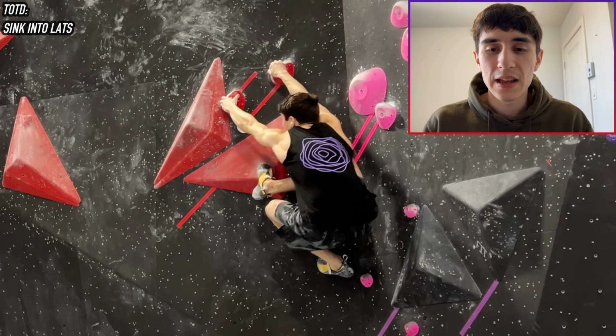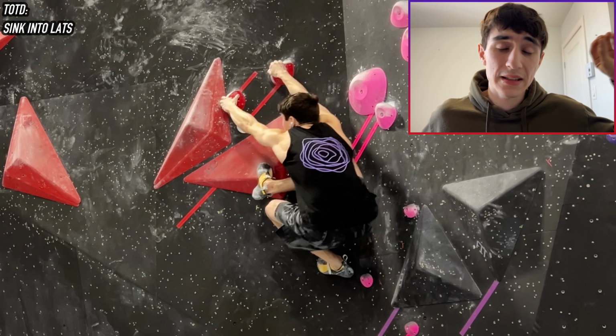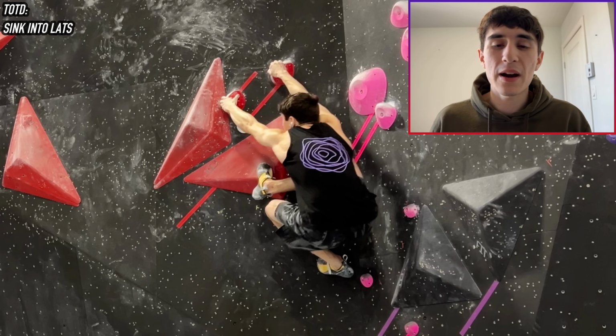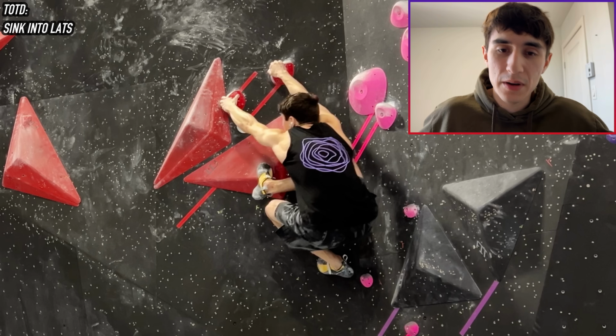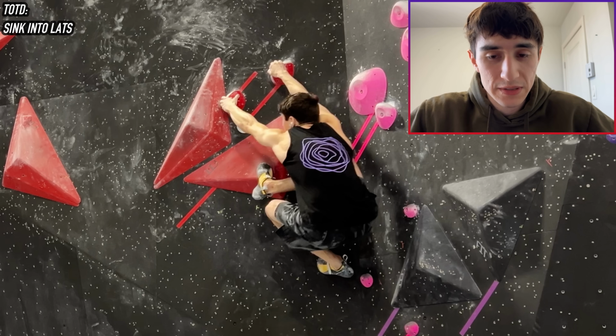And so immediately I knew what I needed to do to help optimize on this move and get me the force and power I need to land this very bouncy position and get my body in the right spot. Basically, I need to create enough power and force to actually get myself there. And when I just half-ass jump for it, I'm not going to have enough momentum to get myself into the very key balance point that I need to find in order to hold this position.